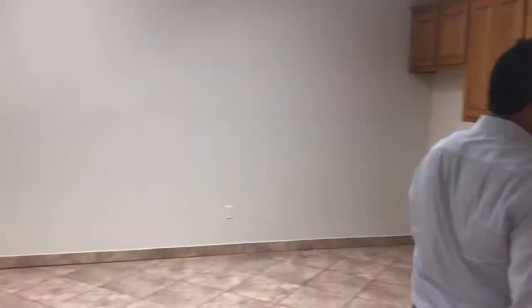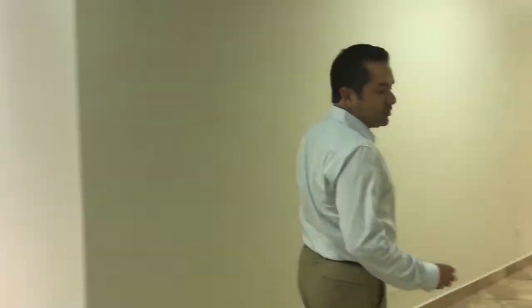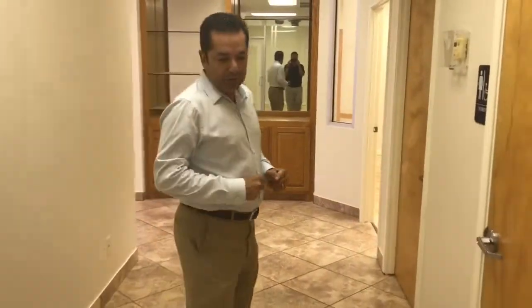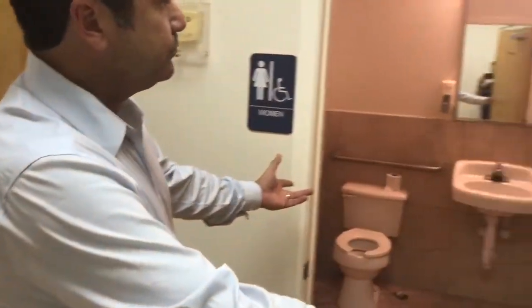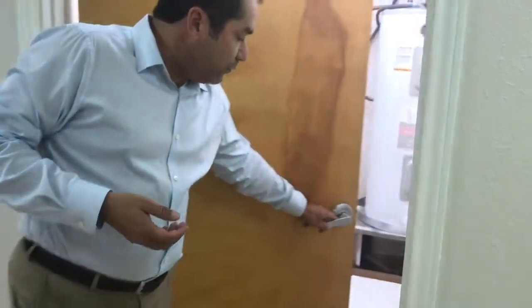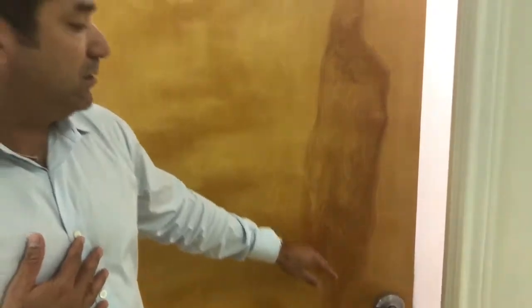The halls were built extra large — somewhere close to six feet — so they're not too small and you can fit a wheelchair. We have a women's bathroom with tile all the way to the top, and a men's bathroom on the other side as well. We also have a utility room. Every one of these doors are solid doors.